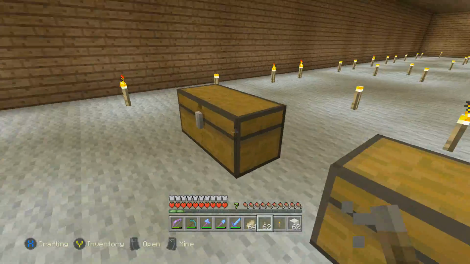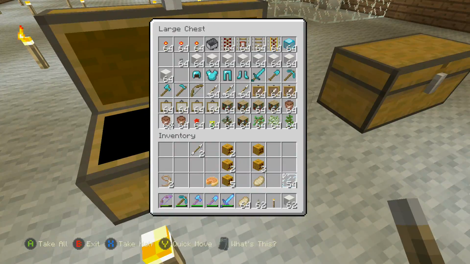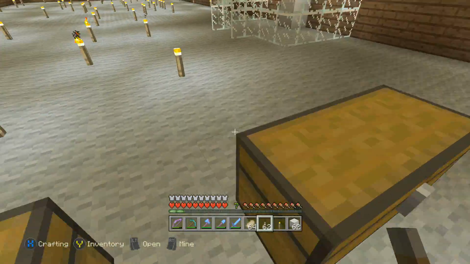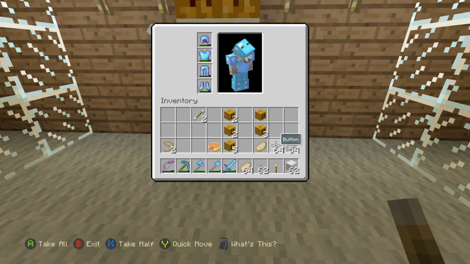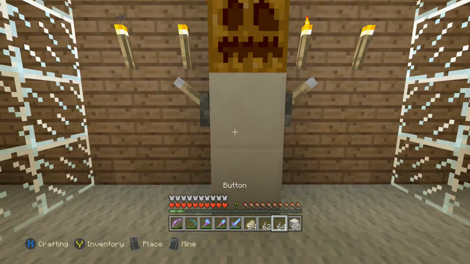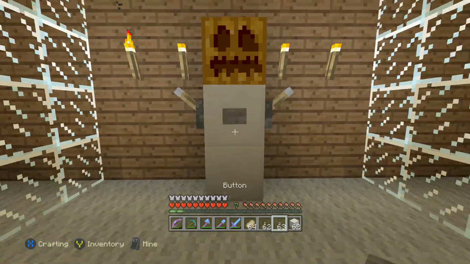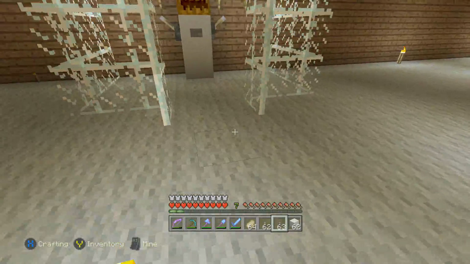So let's just find the buttons. I'm getting all lost. I don't know where things are. Right, let's put a button just there, because that's going to be the target. That's what we're going to be aiming at. And right, let's put that down just there. There we go. So there's my victim. That is who is going to be shot.